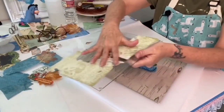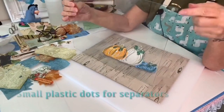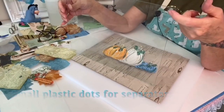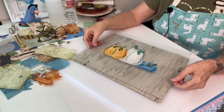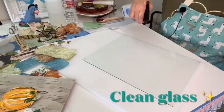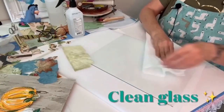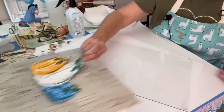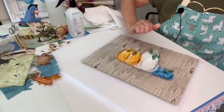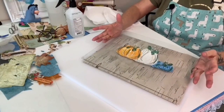So now we're taking the glass, and I'm showing you here how we cut out our little focal point. Here in the corners, I'm showing the little plastic dots. You can also create those little plastic dots with just a dab of glue from your glue gun. We're going to clean the glass with alcohol. Again, when you're working with glass, you want your glass clean and smudge proof. As you're going through making your project, you may smudge it a little bit, just wipe it down.